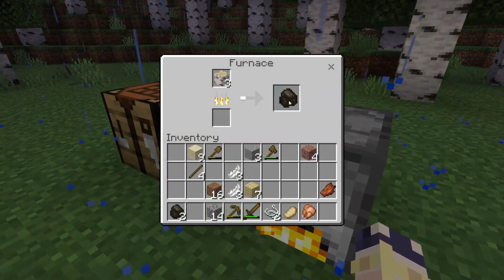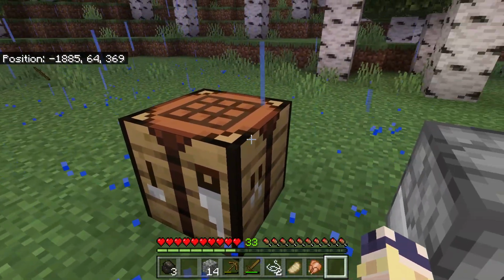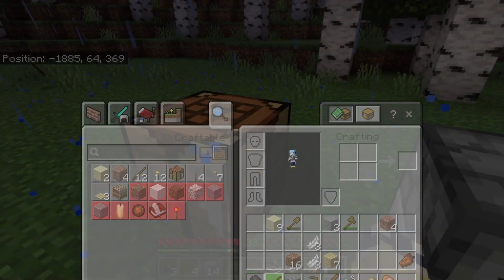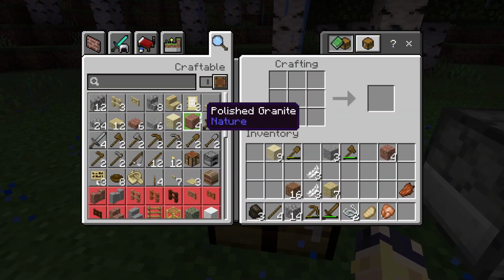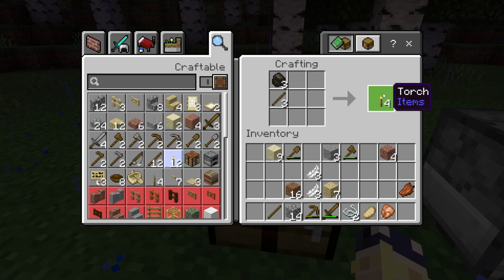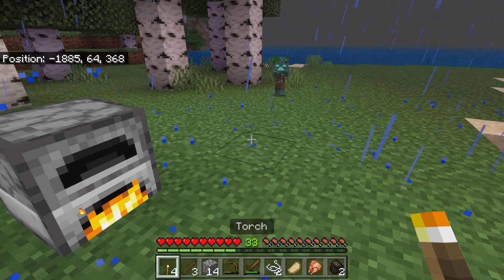There is one other crucial part, though, that you need coal for. Coal and charcoal will also work. Torches. So you see this? Your lifeblood.